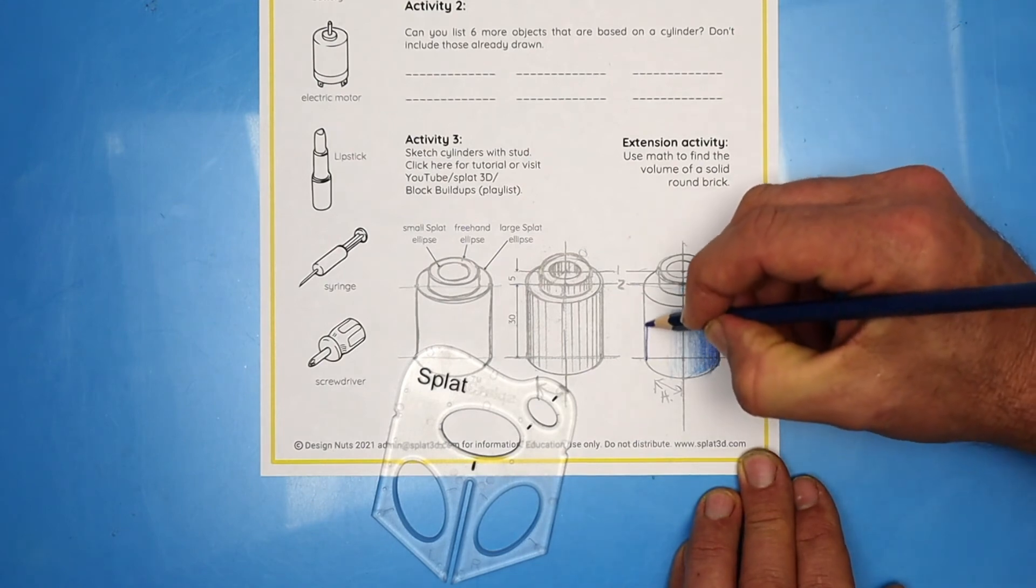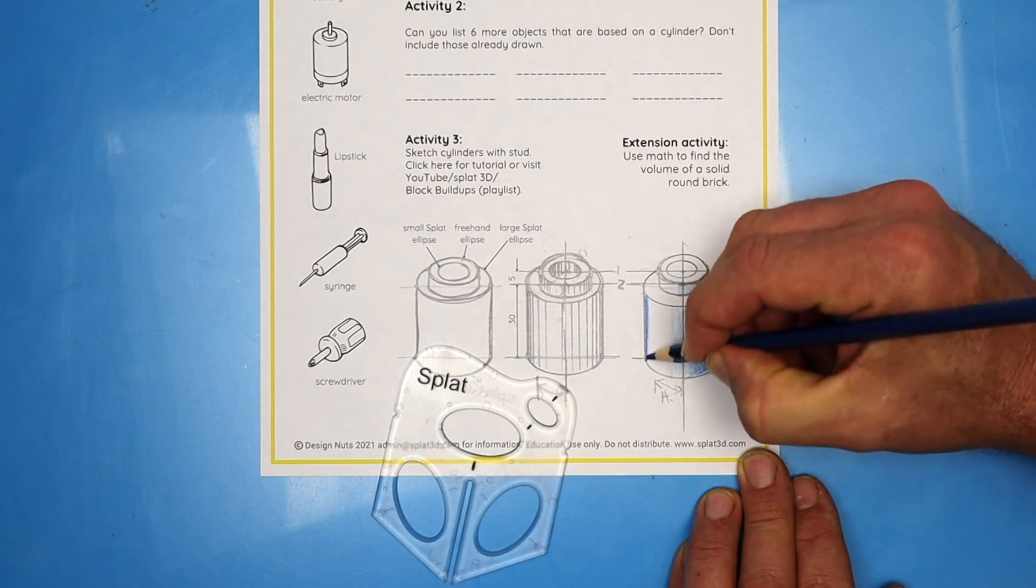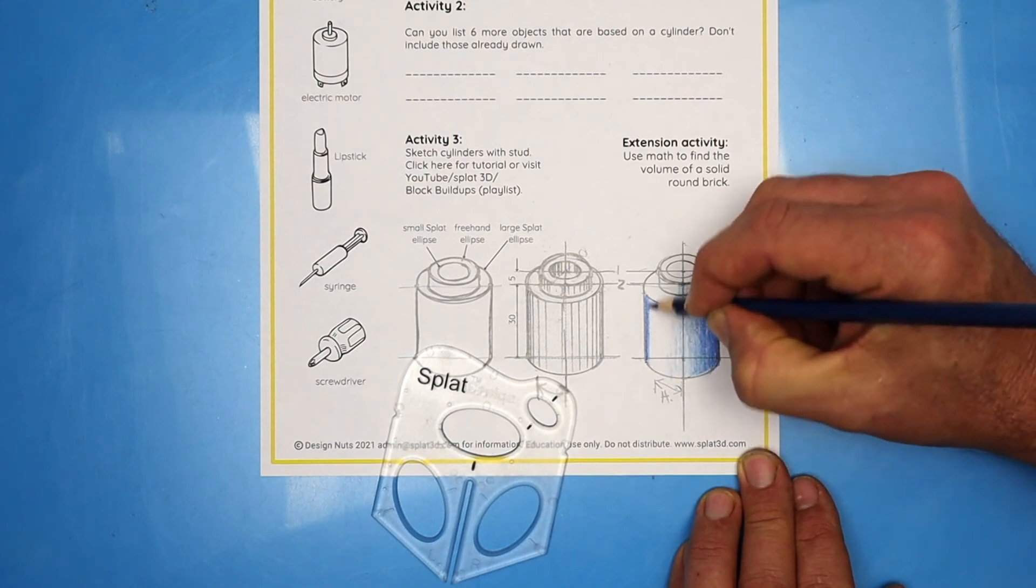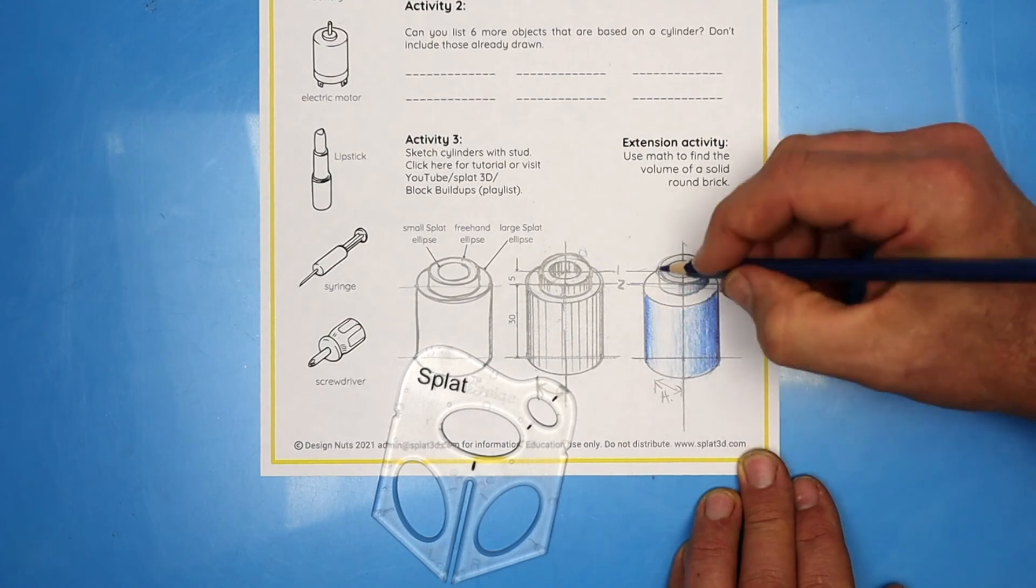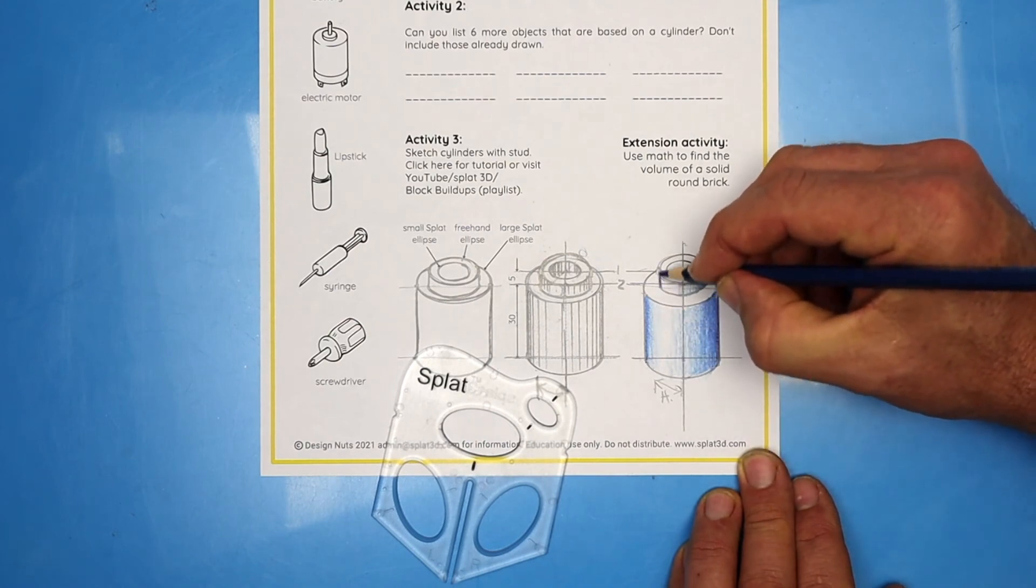Here I'm darkening up the edge, and it's my short fade, so I really quickly have to release the pressure, so that I don't cover my highlight with blue pencil. There's another short fade.